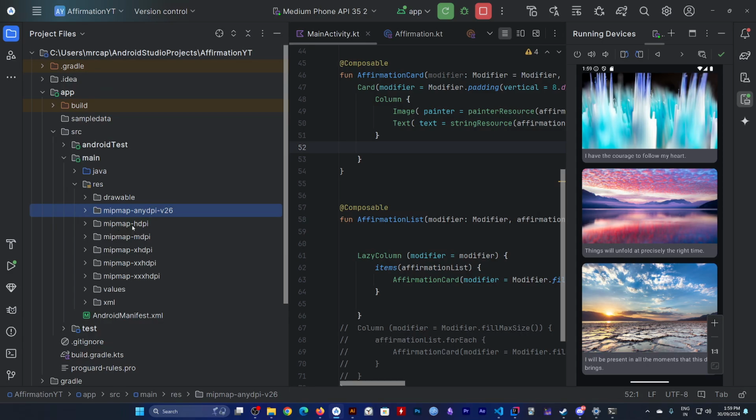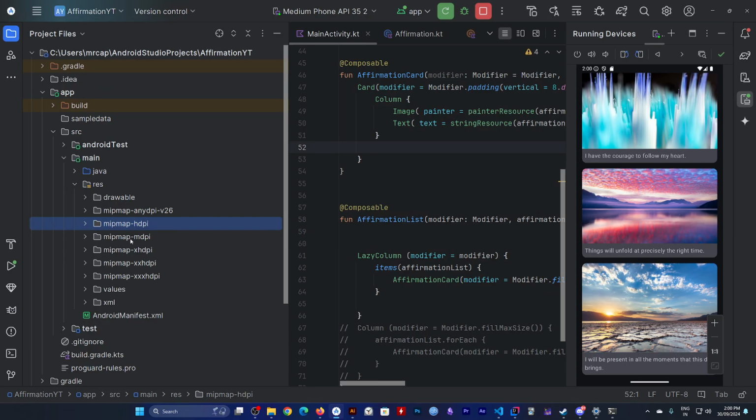So what are these folders? We need to understand the prefix versus the suffix. The latter part of the name, such as hdpi, indicates the density. This tells the device to use the icons that match its density.